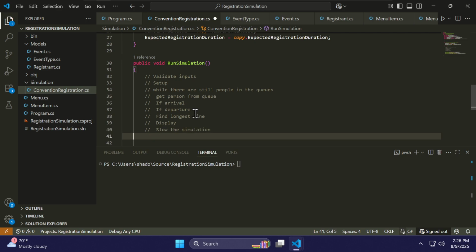At the very end, display stats after finish. I think those are the steps I've had planned. And some of them will have more to do, like the arrival and departures. There's going to be some more things inside of there. So let's begin filling these out.